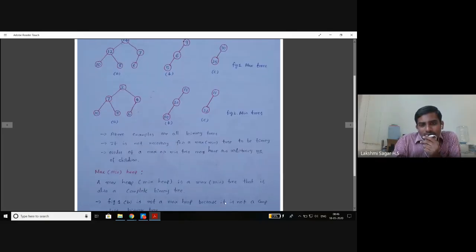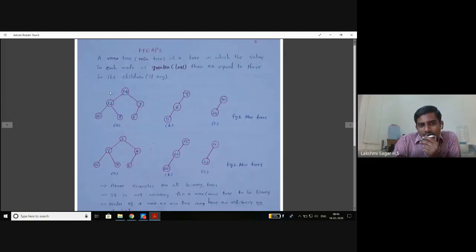What the complete binary tree concept tells is that except the last level, the other levels should have complete elements. Here, 14 has two subtrees, 12 and 7.